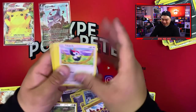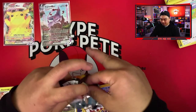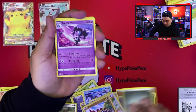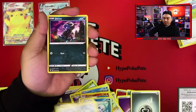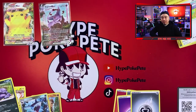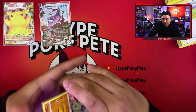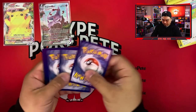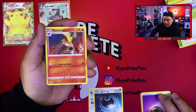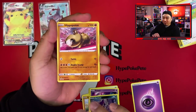We got another Espeon VMax — I can't believe it — and a Dusknoir holo rare. Now Darkness Ablaze time. Going through the pack: Pokemon Breeder's Nurture, Weezing, Qwilfish, Dino, Pansear, Mareep, Centiskorch, and a Muk as our non-holo rare. Cleaned up, hoping to pull a Charizard. Going four from the back — the card trick. Our lucky streak has been incredible lately. Flygon and a Delcatty as our non-holo rare.